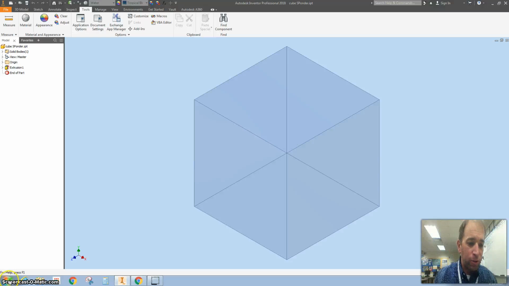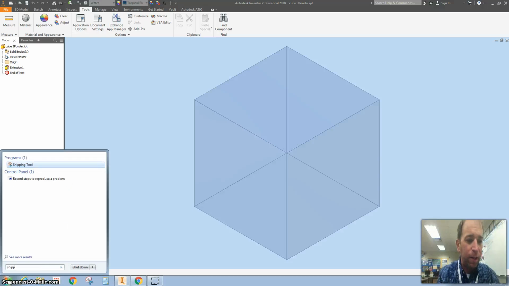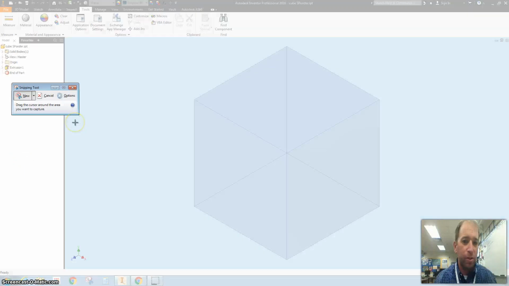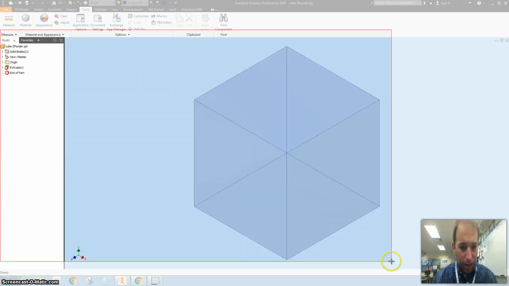And then we're going to use what's called the Snipping Tool. So you're going to hit that Windows button on the bottom left and you're going to use the Snipping Tool. So this tool is awesome. You can take screen grabs. So you see these little crosshairs. So then we're going to grab like up here. I'm going to start on the top left. I'm going to go down.